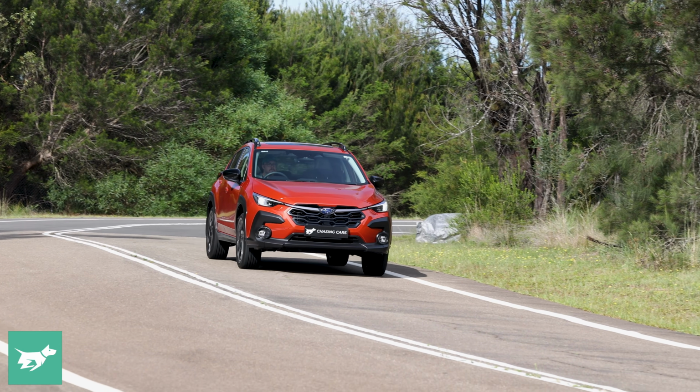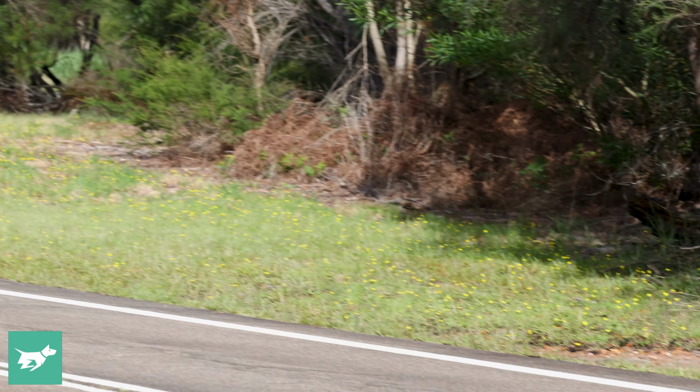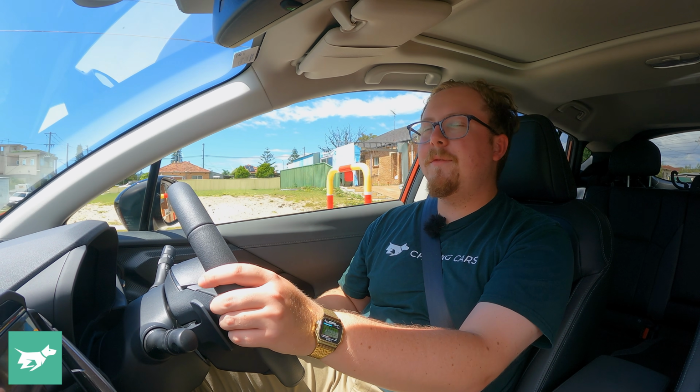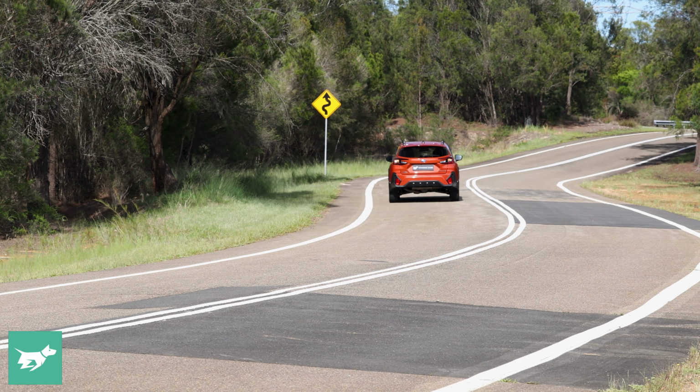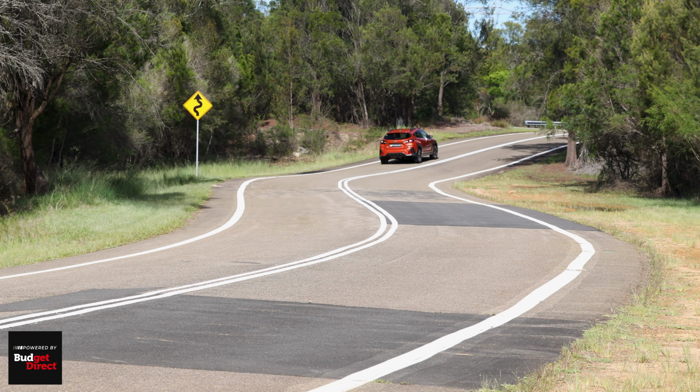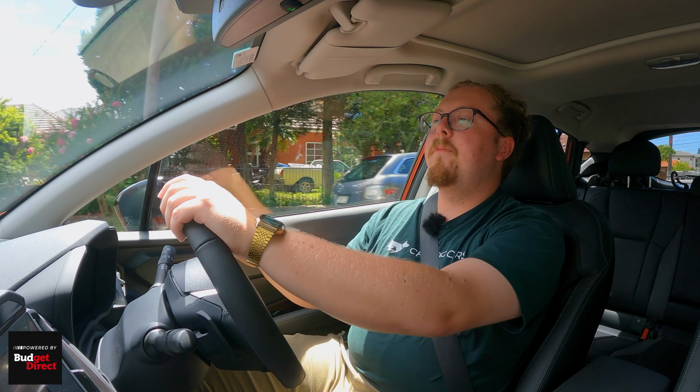So I drove through a lot of storms and rainy days, and I found this all-wheel drive system to just be so grippy, and it didn't have that problem where, like in a front drive car, the wheels sometimes slip and carry on, and it doesn't really feel very secure and safe. So this car is as safe as it gets in terms of its all-wheel drive system and the amount of slip that it allows.